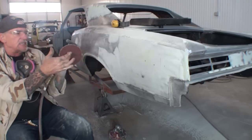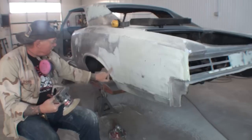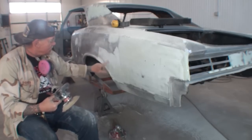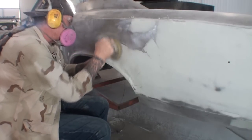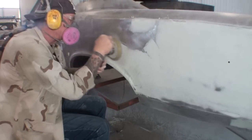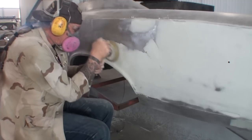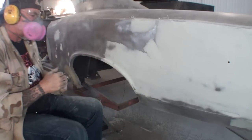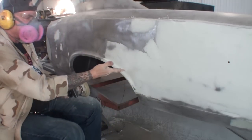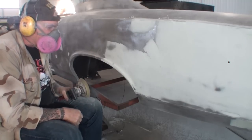So I'm just going to take this. I got some used 36 grit on here, and all I'm going to do is just clean this up and kind of remove some of the high spots that we don't want. And you can see that's basically all we needed to do to that.